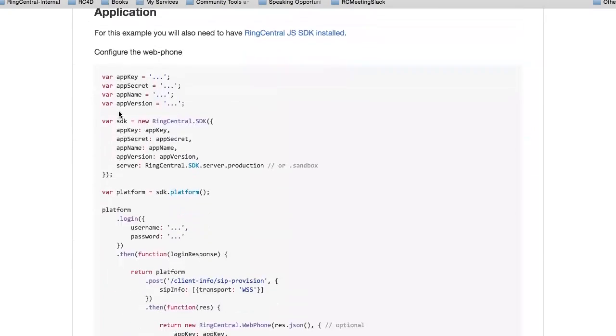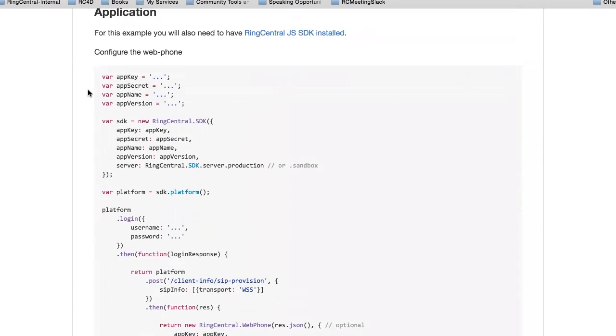We provide the browser code if they want to see what they have to implement. They have to have that video element like I showed you, and that provides the remote and local video, which the code behind this web phone client library refers to when it's making calls. Then we give them some application code to get that set up using the RingCentral JavaScript SDK.